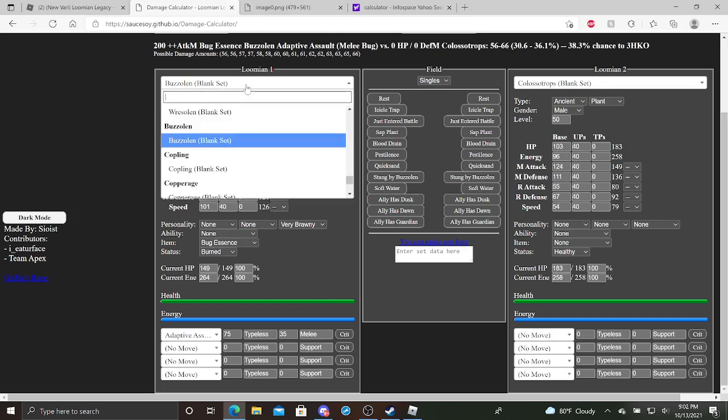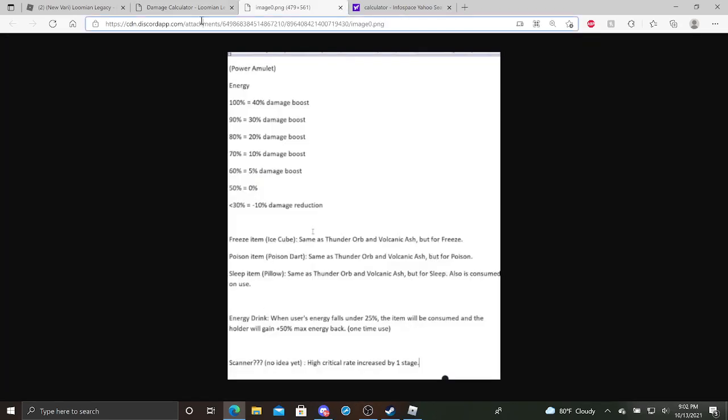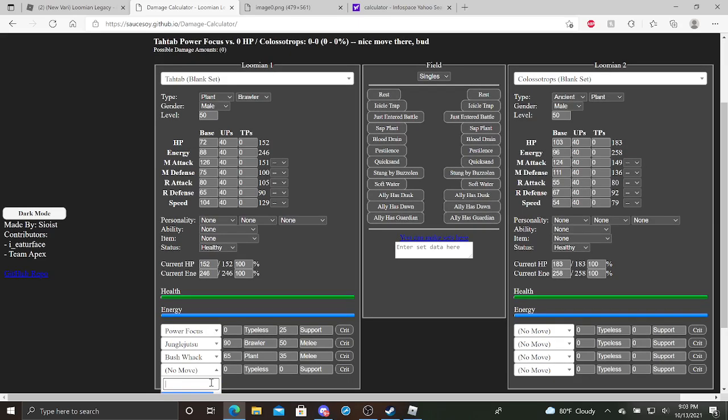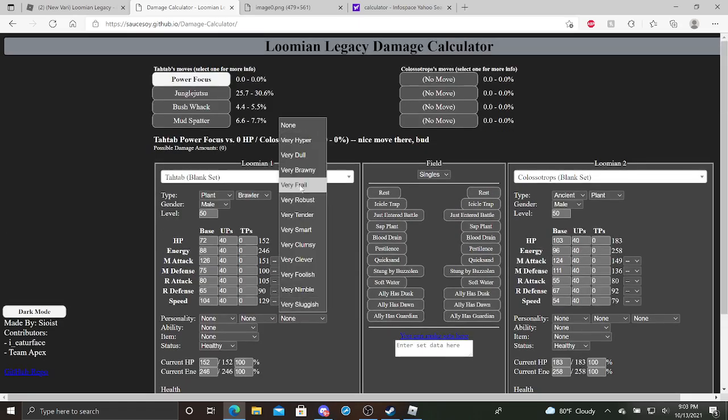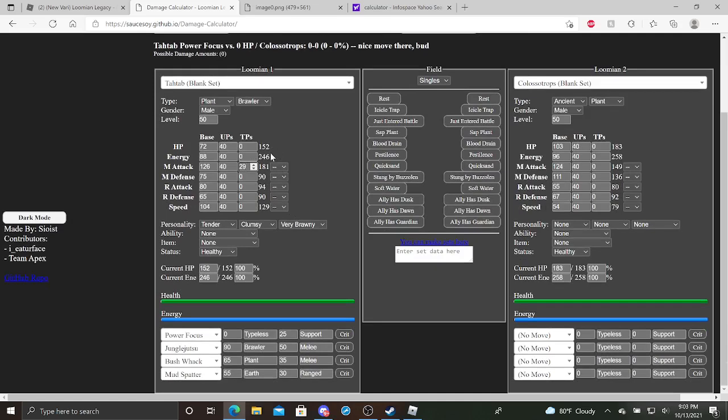Bazolan's not really what I wanted to talk about. What I really wanted to talk about is Top. Now, you could use Freeze Orb if you wanted to, but I would not do that. I would definitely run the Poison Dart, right? I'd run the Poison Dart, and I would go for something like that. If this thing ever gets a better plant type STAB. I got something like this. Tender doesn't really matter. I would go Tender just so you get Proing on melee. And boom. In one turn, if we are the very brawny, right? We get up to max.